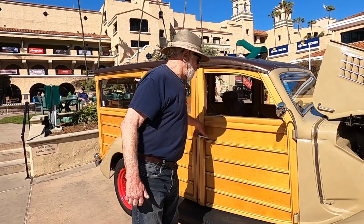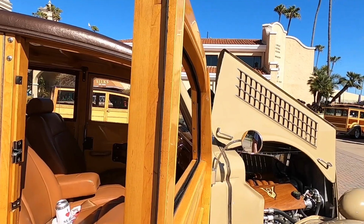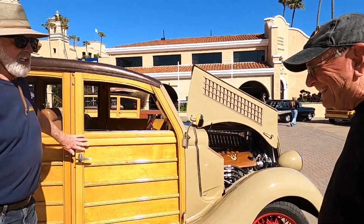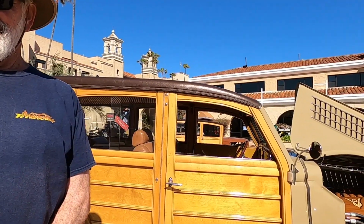Wow, this one is truly? Yeah, the doors are just all wood. This is wood, oh wow. So it's not just painted? No, if you take the wood off, you have nothing, other than the floorboards. Now, a true Woody, what do you do to maintain it?